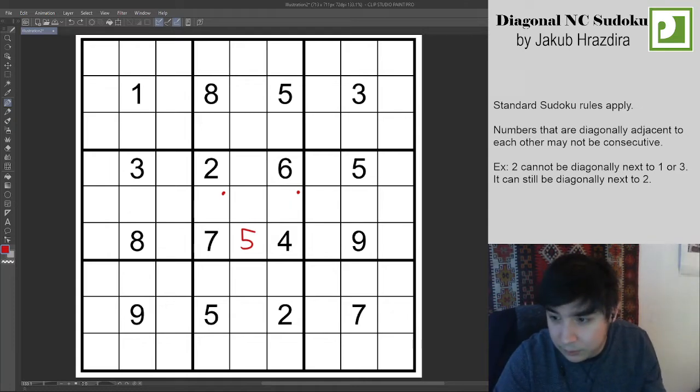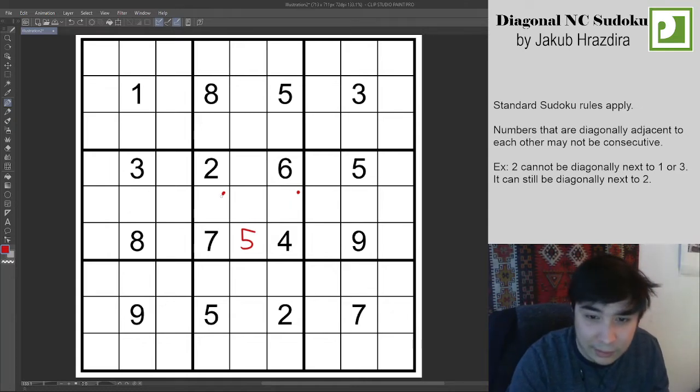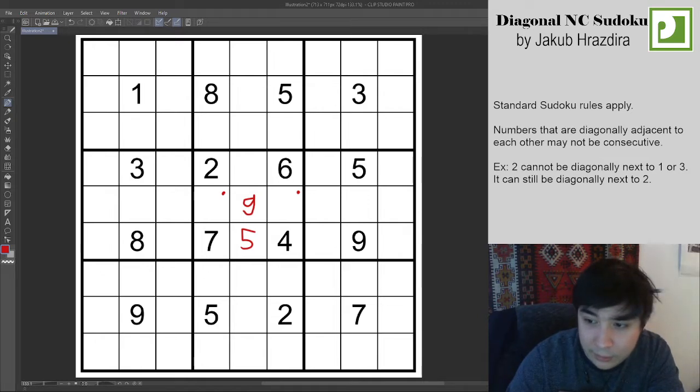Let me just put that on the correct layer. I actually have a different layer for pencil marks and for actual numbers themselves, so it might make things easier to organize later on, so I can just toggle pencil marks on and off, but also, it's going to be the artist thing where you keep drawing on the wrong layer.